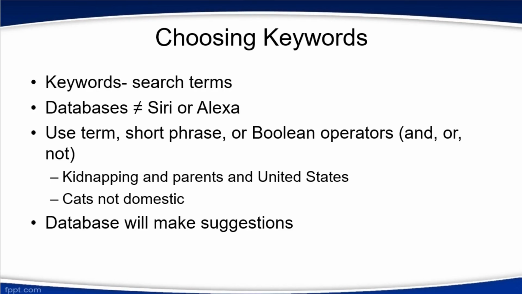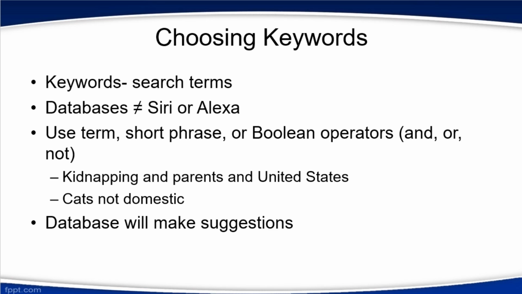Before going any farther, you need to decide on what keywords or search terms to use. Databases do not respond to questions in the same way that Siri or Alexa will. Instead, you need to use a term that refers to your topic, such as a single word or short phrase like human trafficking, or a combination of words combined with Boolean operators.